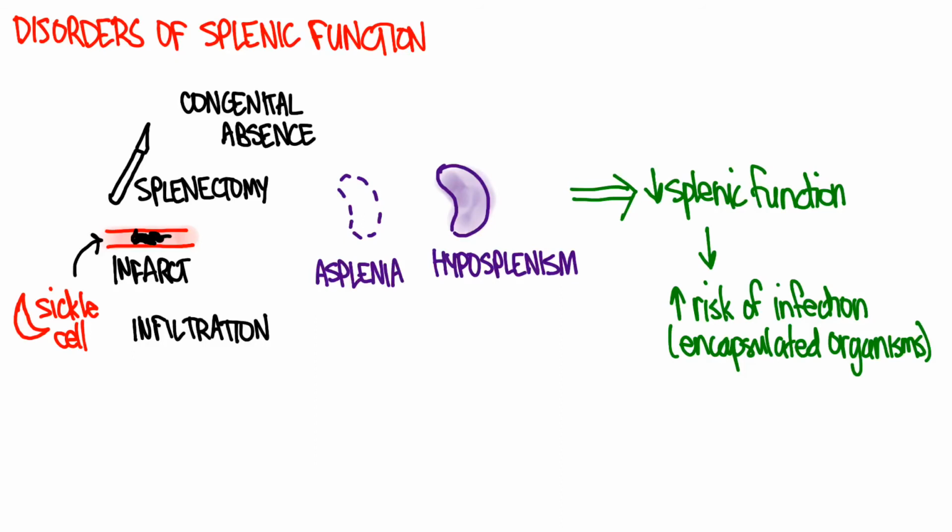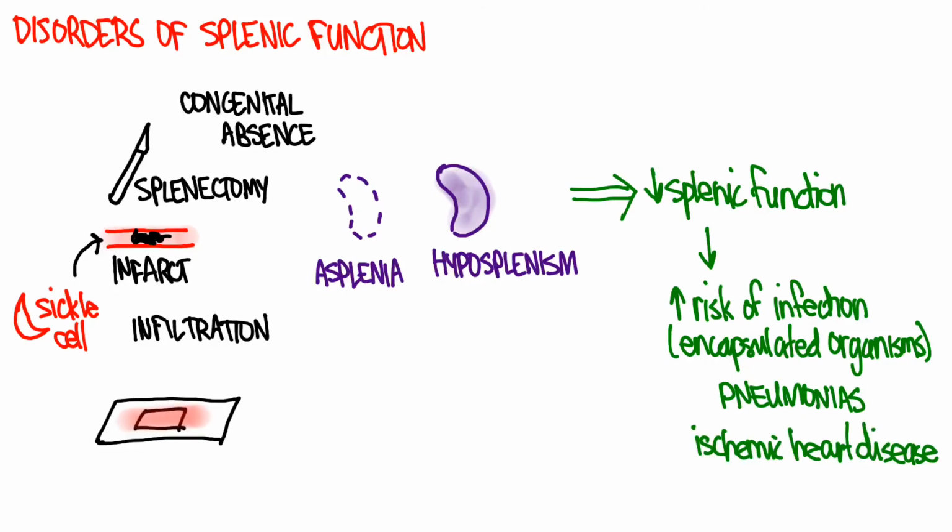And there was a study that looked at World War II vets that had splenectomies during the war, and they followed them up to see those with splenectomies and those without splenectomies, and see what did these people die more often of. And unsurprisingly, pneumonia was one, but more surprisingly, they had a lot more ischemic heart disease.